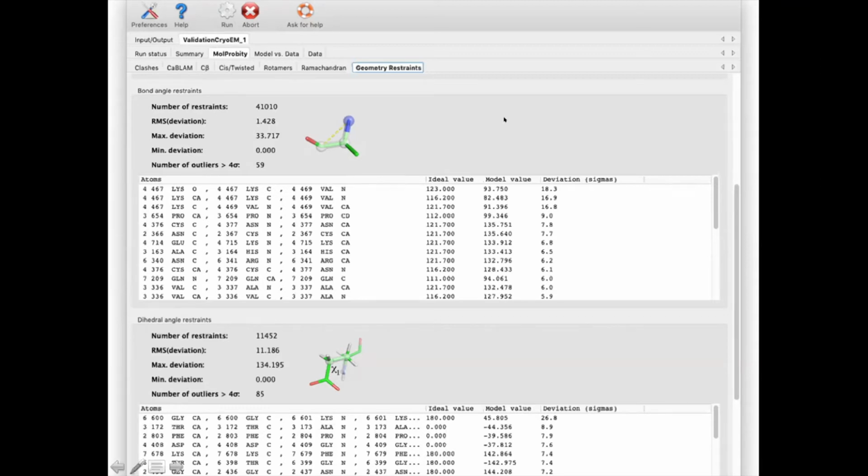You can have strain put on it, of course, in the structure to pull it away from that somewhat, but it should not, just from the strain, get bad enough that it will be an outlier. When you get an outlier is when you have something turned around backwards or in the wrong rotamer or the wrong Ramachandran, and then refinement is sort of stuck. It puts a lot of that strain, particularly into bond angles. Bond lengths are usually tight enough that they don't change very much.